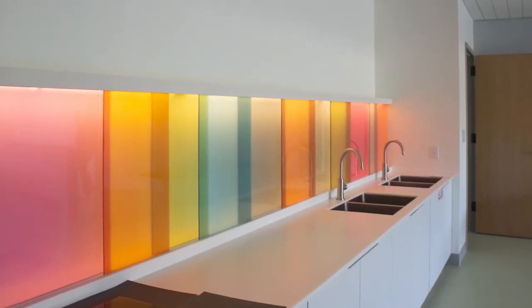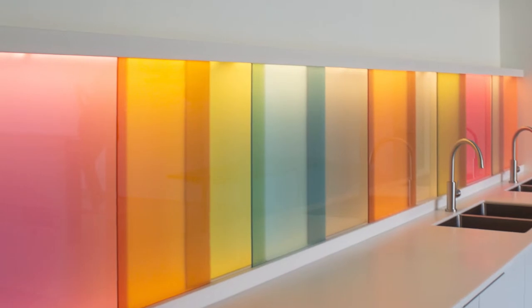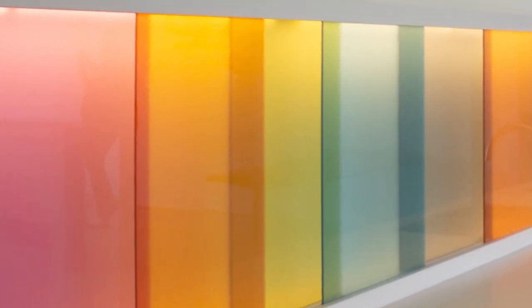The reading room that had been in the middle of what is now the first floor was a catalyst for this whole project. I think it led us to see what the future of Salem Public Library could be and how comfortable and how much it could bring all of the members of the community together in this common space. These glass elements in the collaboration studio on the plaza level and the backsplash here both came from the reading room, and we really wanted to make sure that we were honoring the contribution of Paul Gaylor for that reading room space and the change that it really helped bring about at Salem Public Library.